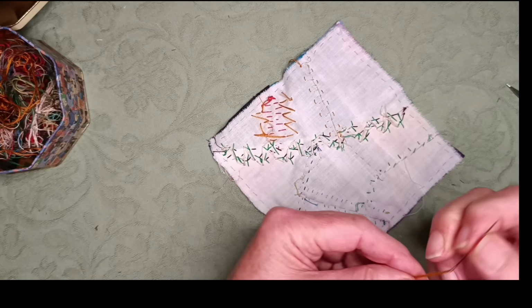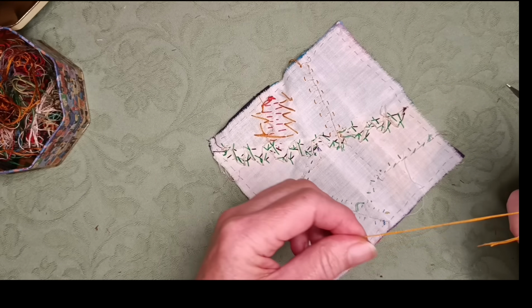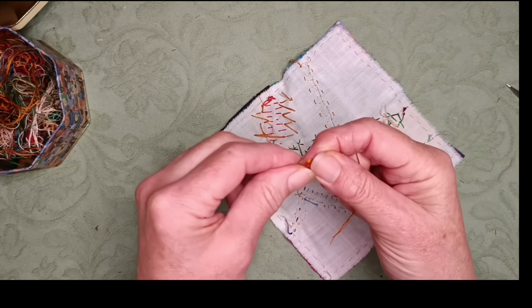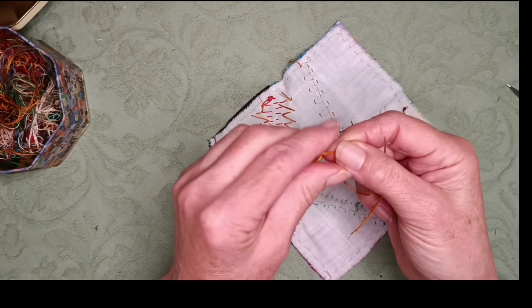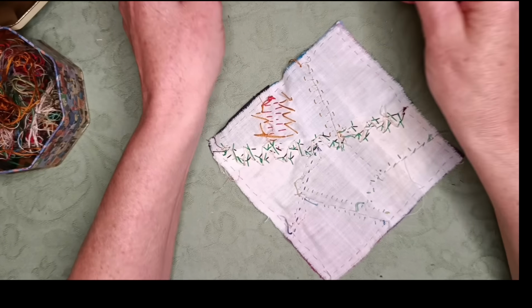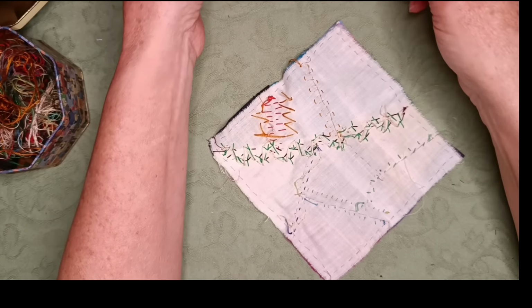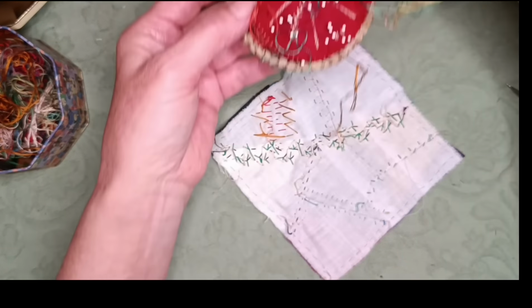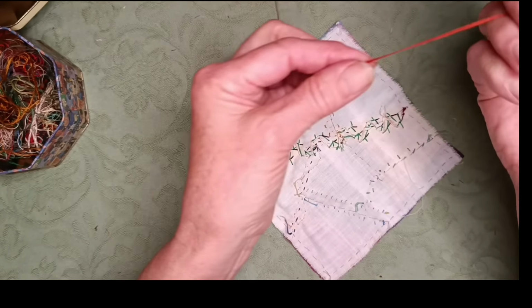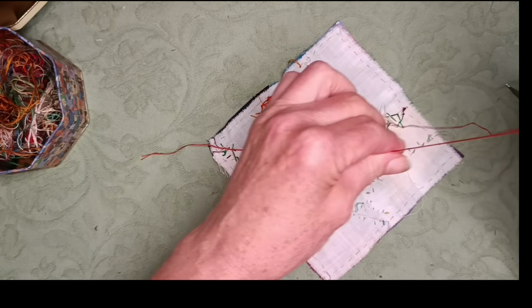And then the next thing I'm going to do is, I'll keep that little bit threaded because you never know. If you do have multiple needles, I mean, I've done it for the purpose of the video, but I do think for me, for the flow of working, if you do have lots of needles, it's not a bad idea to do this. Because then your choice is, oh, which one shall I have? I'll have that one, and there it is already in your hand. That's just what I like.